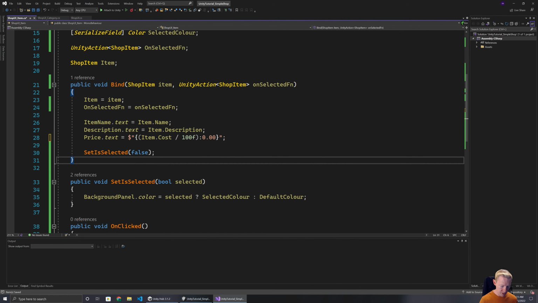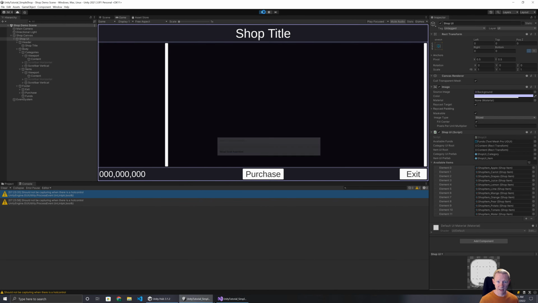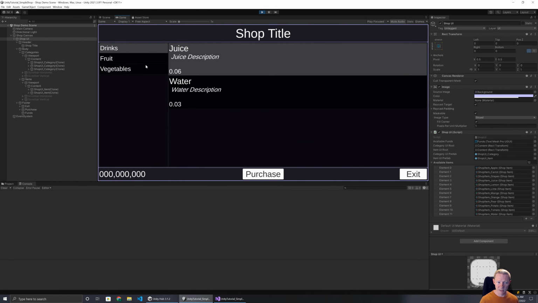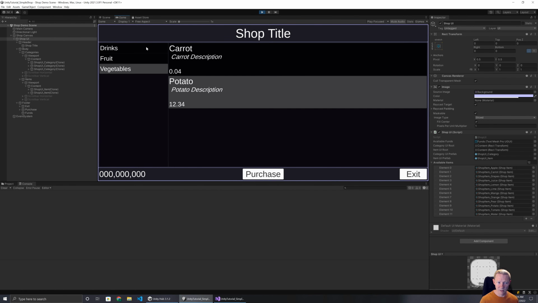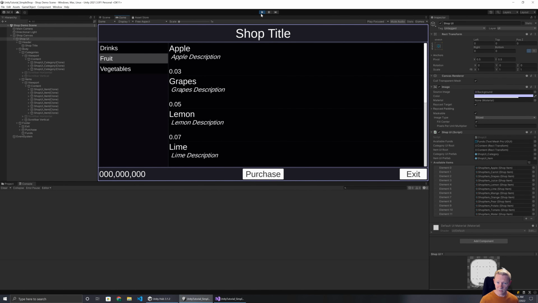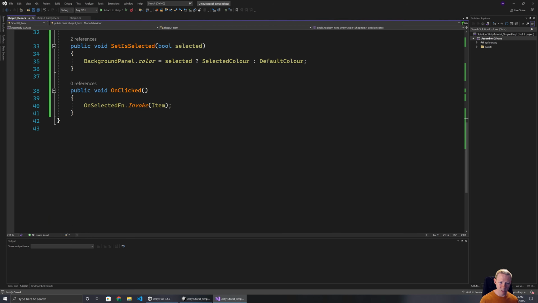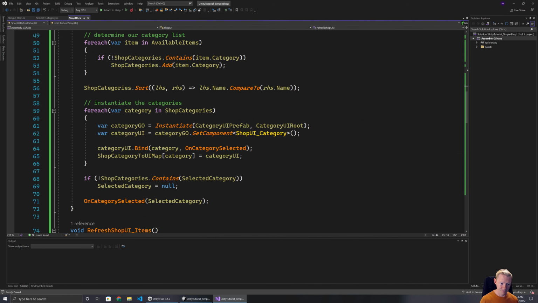If I just do 100f, that actually should be enough to fix it. So test drinks. So we can see the particular values. So that looks good. That means we're pretty close to being able to actually do purchasing of something.